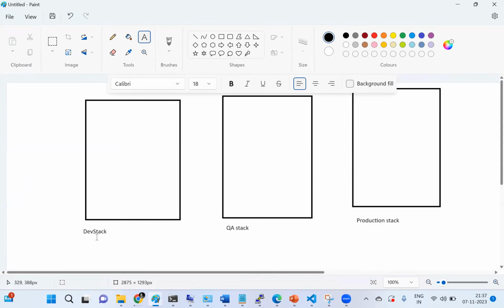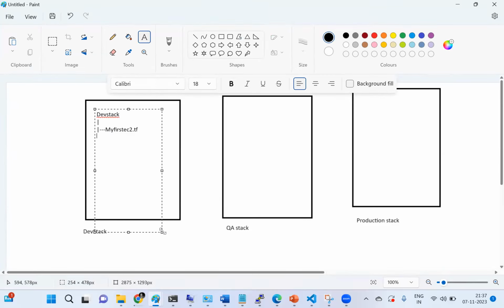Dev stack is something like, the stack name is AWS underscore project underscore something. So this is the dev stack. In the dev stack, you created my first EC2.tf.